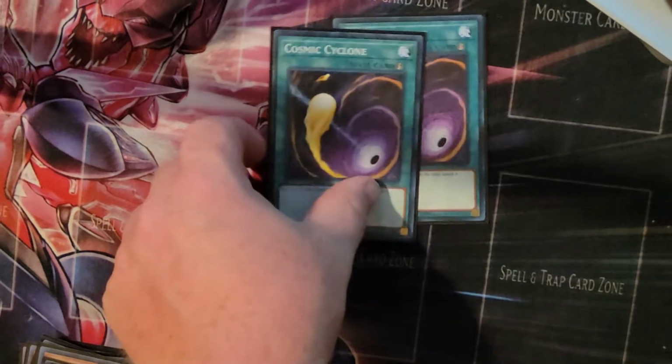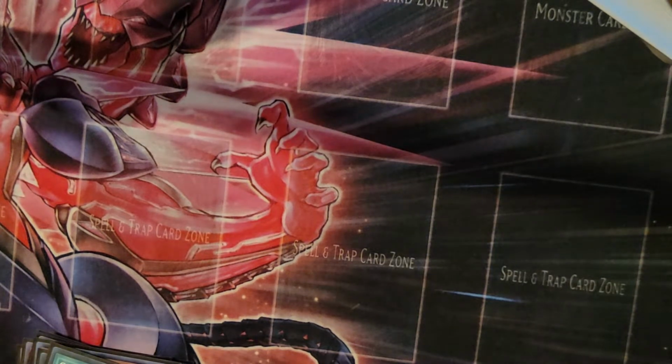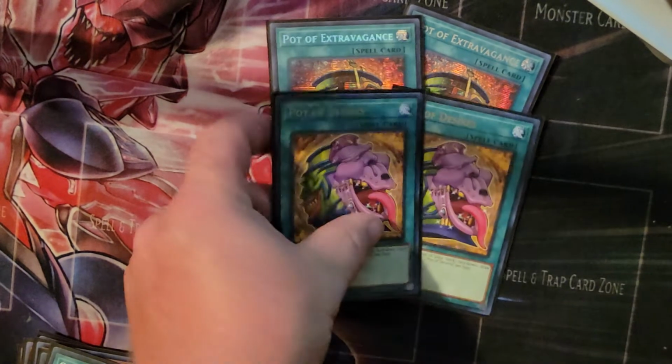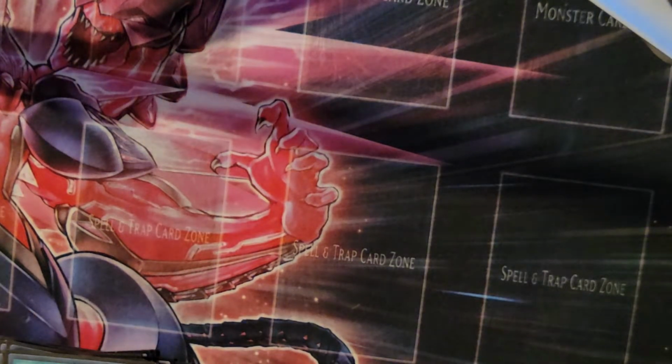Then we have 2 Cosmic Cyclones for back row removal. We have 2 Pots of Extravagance and 2 Pots of Desires. Good for just draw power and, once again, getting your Gren Maju up to a big beefy boy. The only problem is if you accidentally banish your Gren Maju, that's where things kind of get a little bit dicey.